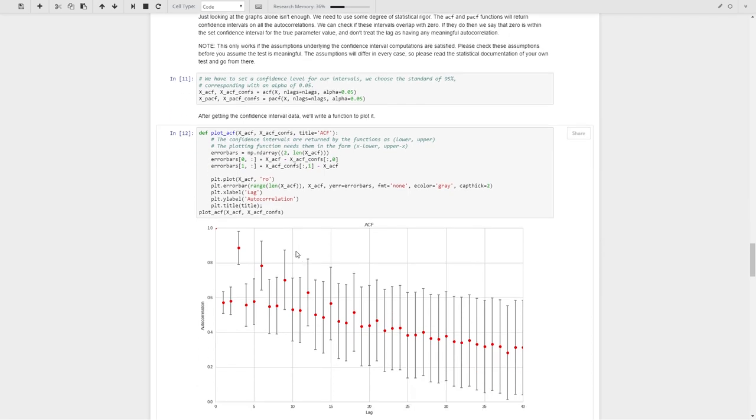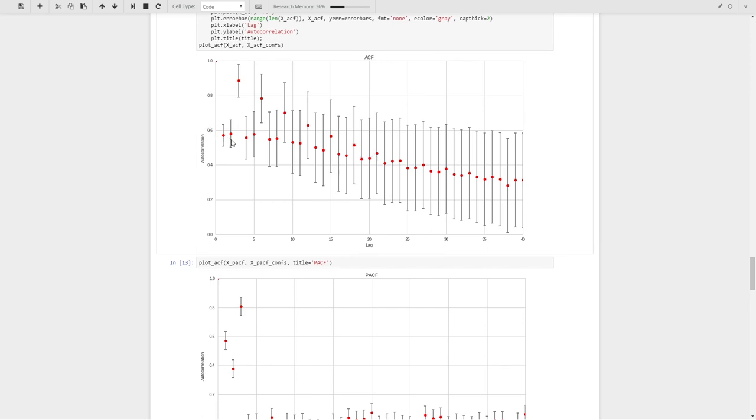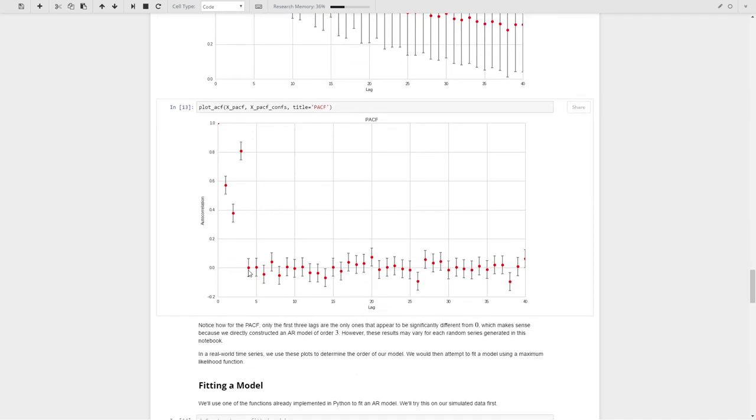So we just plot them here, and this plot basically says that everything is significantly above zero autocorrelation. And then this plot says, well, the first 3 are significantly above zero autocorrelation. The bottom ends of our confidence intervals are above zero. And then the rest of these, most of them are not significantly statistically different from zero. You've got a few here that pop out. But if you're sampling many times, you would expect a few to pop out of your confidence intervals.